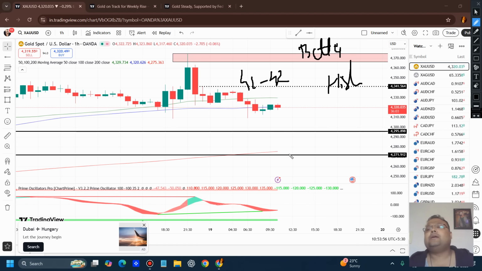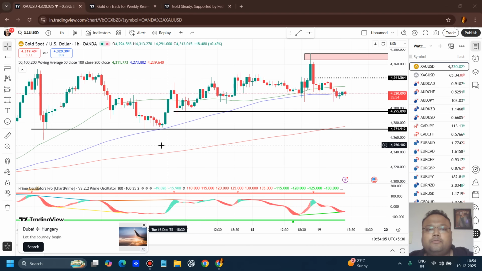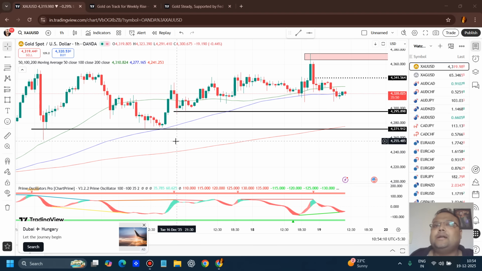And at the bottom, around 4295, 4300 is the first support where you can look for a buy position, and 4270, 72 is the second level of support where you can look for a buy position. We are considering these two levels just because of previous support around this area. Market is choppy, market is sideways. We are expecting the previous levels to work. We are not using any particular tool or indicator here. We are just deriving these levels with the help of price action. That's it. Nothing fancy here.